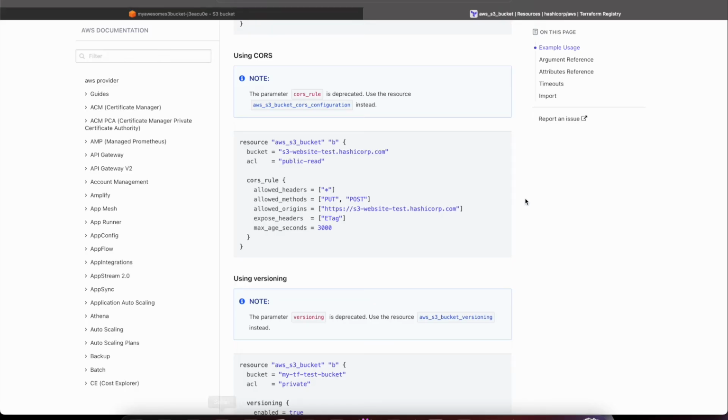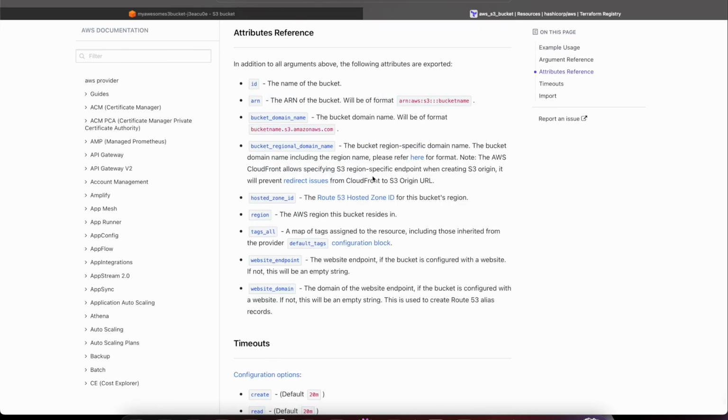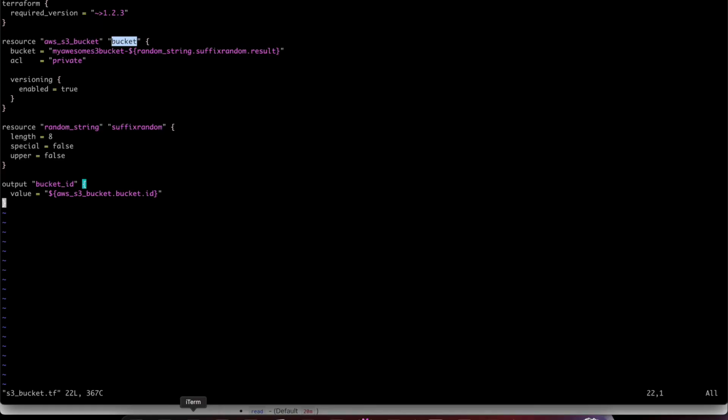So I'll go to the attributes. In the attributes section, we can get the outputs actually. If I click the attributes, I can see here that this is the ID of the bucket. So ID gives the name of the bucket. This is all I want because I just need the name of the bucket that got created. Great. So I can see here that I am displaying the ID.